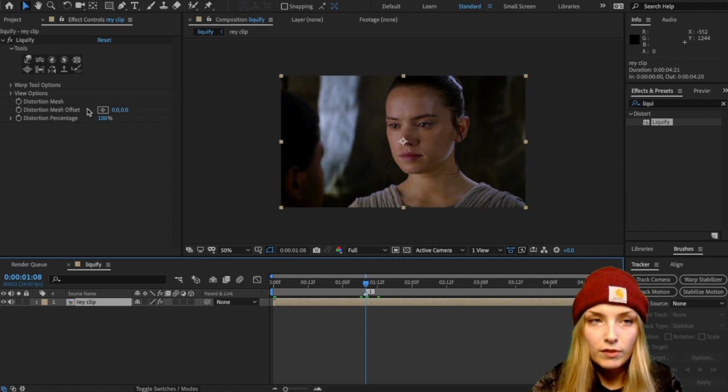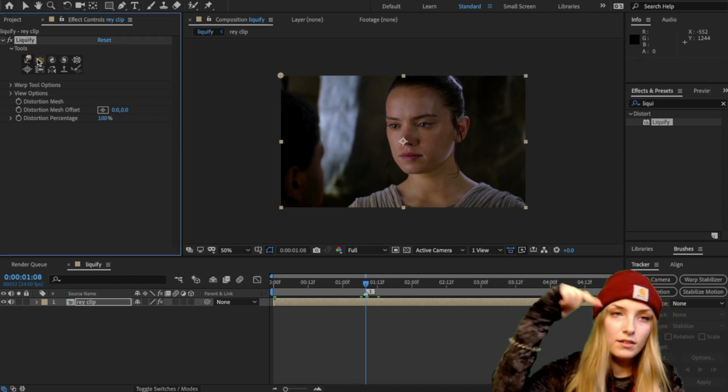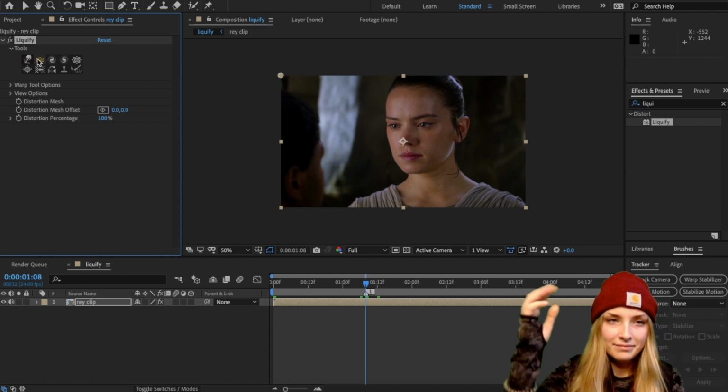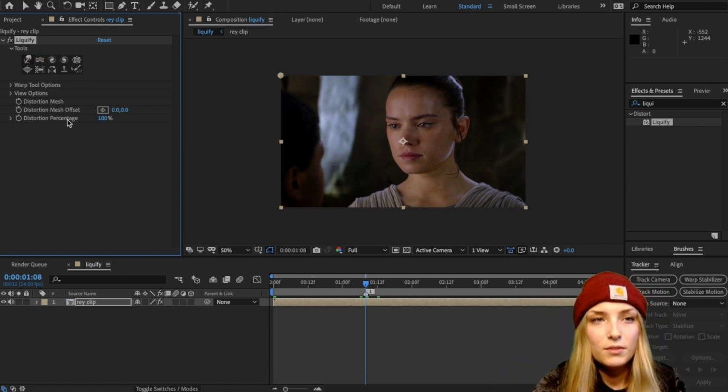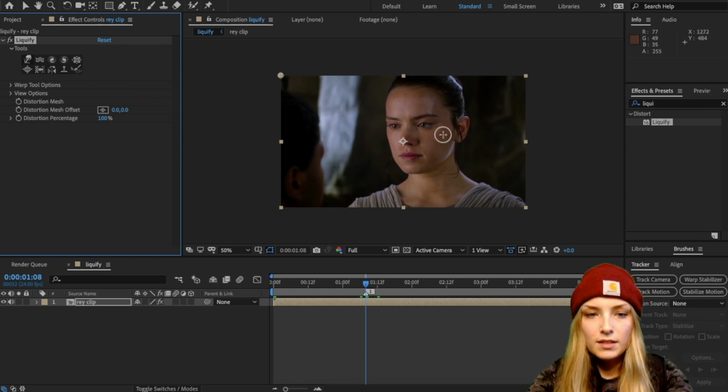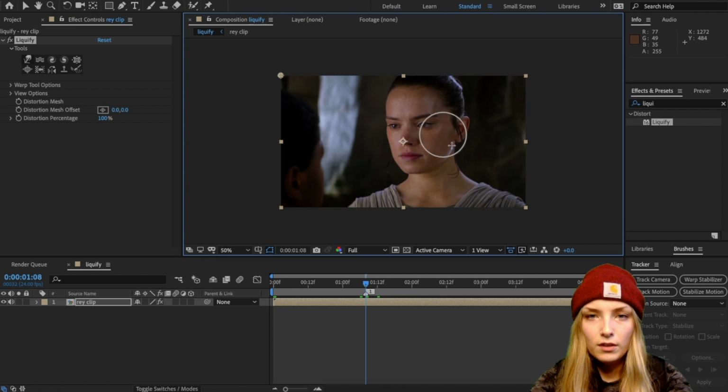I'm gonna take the Liquify tool, which the tool we want specifically is this first one. It's this hand that's like pointed. So we're gonna use that, which I think it's already selected. Here's our brush size, and I think you can actually change that. If you press Command, hold that down, and then press down on your mouse pad and move your cursor, you should be able to change the size.